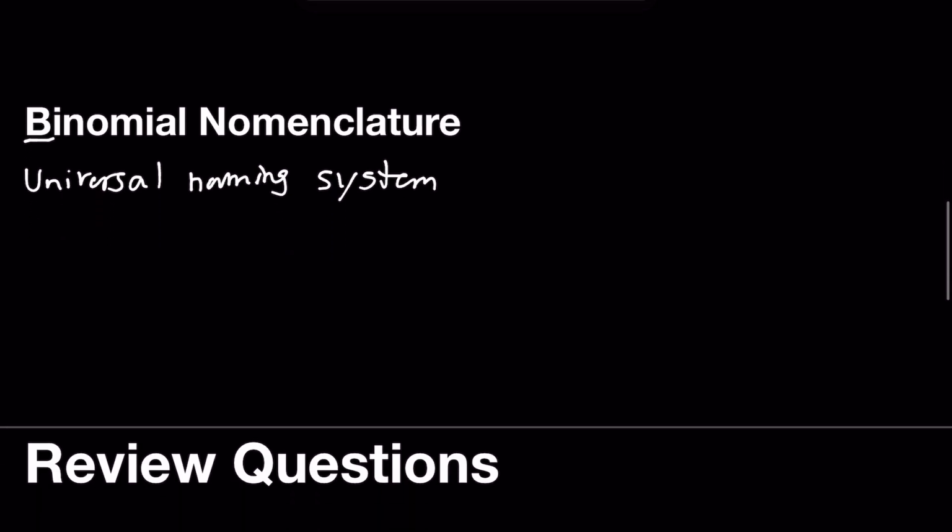And the way this works is that it uses two names. So it goes genus, and the G, the first letter, is capitalized for genus, and then species, and that is lowercase. So this is the key thing you want to remember. Their name, because bi uses the two, most specific. So an organism's name includes their genus name and their species name, and the genus is always capitalized, and the species is always lowercase. For example, Homo sapiens, which is humans, the H in Homo would be capitalized, and the S in sapiens would be lowercase, because Homo is our genus name, and sapiens is our species name. So that's binomial nomenclature, and you want to know sometimes it will give you their genus and species, and you want to be able to name the organism.